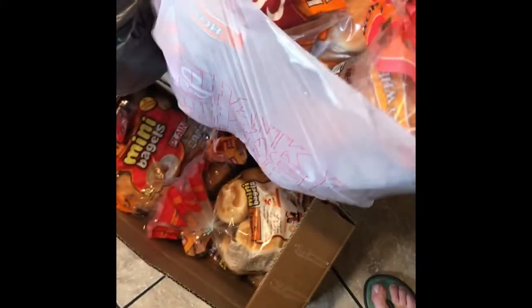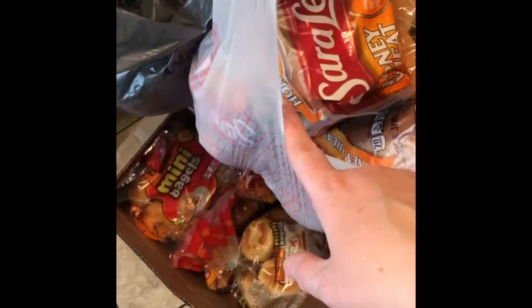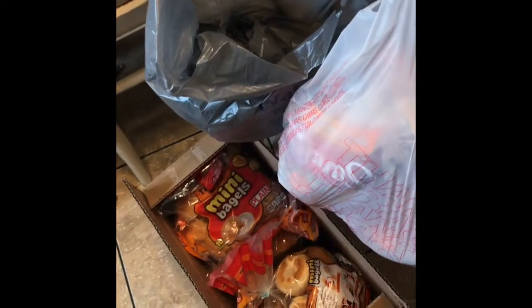We go to a different store for bread. It's like a bakery thrift store, basically, so everything is way cheap. I got all of the bread you're going to see for 20 bucks and change, and it's a lot. So I got six loaves of this Sara Lee honey wheat. At the store, I believe it's two for $5. I get them there for, I don't even know, like two for $1.25, so like 75 cents a piece or less.